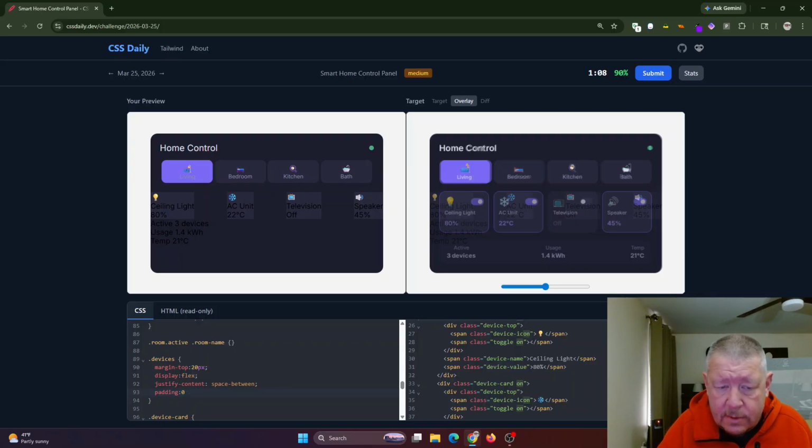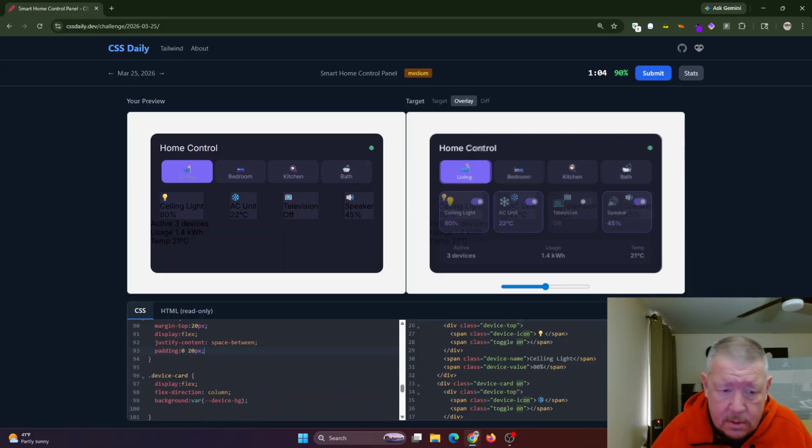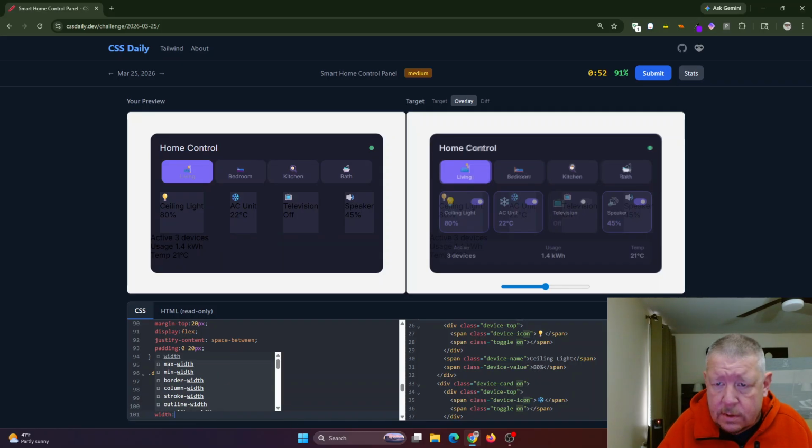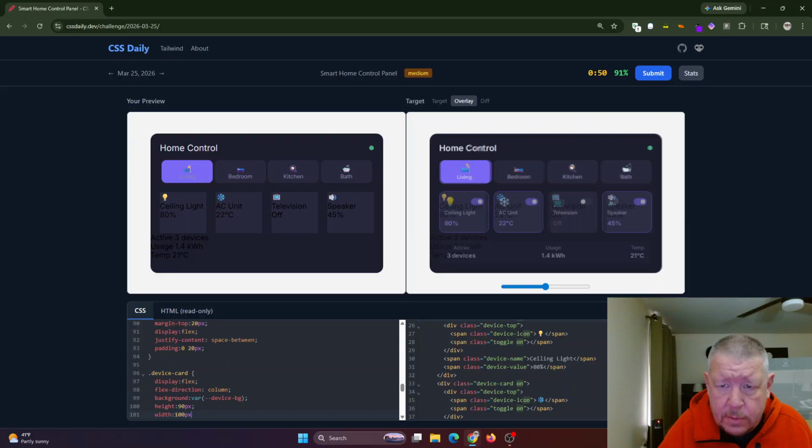We could have used that for margin top, 20 pixels. Okay, that's not terrible. And then device card, let's set a height of 100 pixels, less 90. That looks okay. And let's do a width of 100 pixels, 110. That's not terrible.